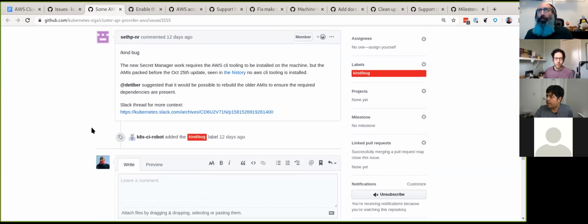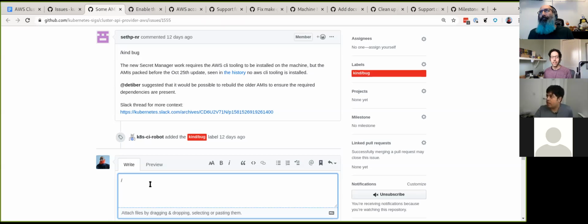So would it make sense to rebuild them one by one as people complain, or do you want to try and do them all? So Seth already identified the date at which we fix the issue and publish newer images. So it's basically just doing a query against AWS, against the account that holds them, for images that are older than a certain date. Okay.